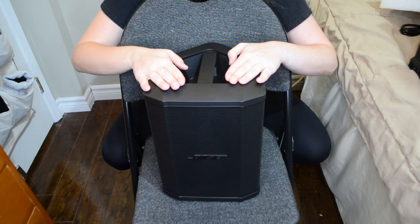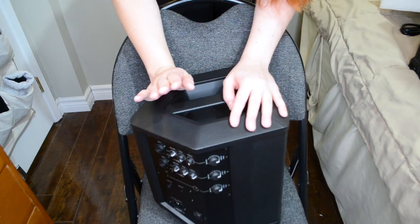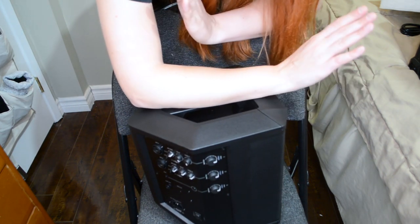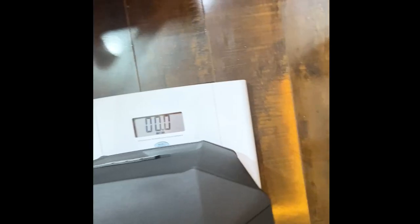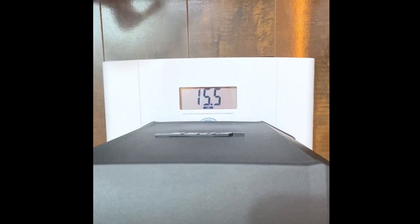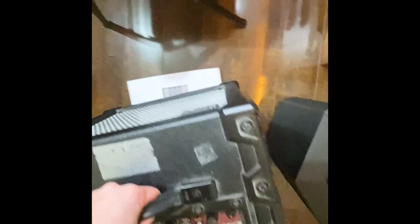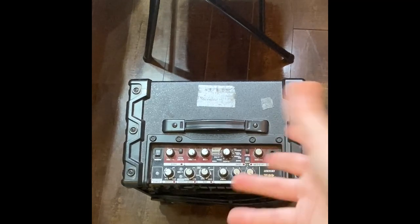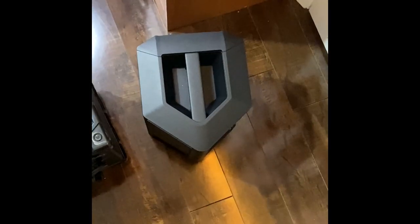Just look how little this is — it's like violin size. And as someone who doesn't have a car, takes the bus, and has arm and shoulder injuries, this is pretty great. Let's put it on a scale and see how much it weighs. 15.5 pounds — that's not too bad at all. And just for contrast, let's weigh this guy. So 22.5 pounds. They're not actually too bad. I thought that one was going to be a lot heavier, but I think it's just that it's so much boxier to carry, while this one is just a bit more streamlined. So that was the first comparison.